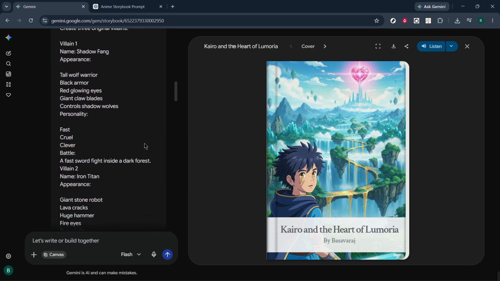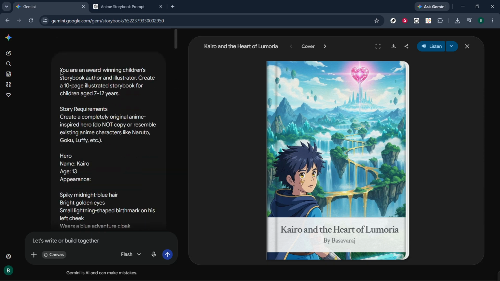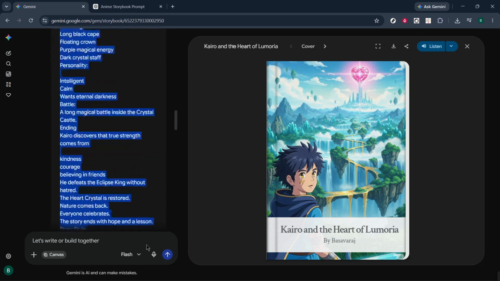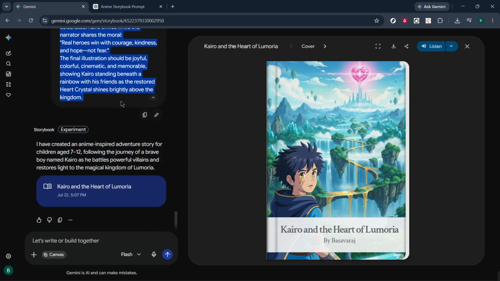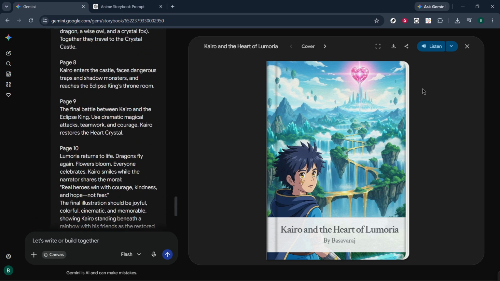Additionally, you'll have the option to upload files. This could be character sketches, photos, or any existing artwork that might inspire the visuals for your story. Don't be shy about providing references. They help make your story vividly come to life.